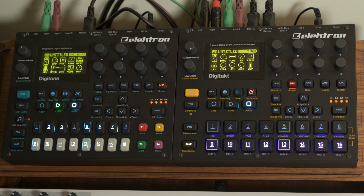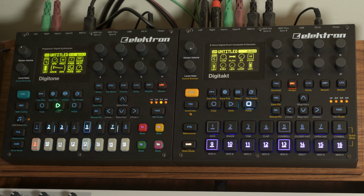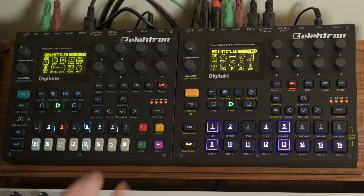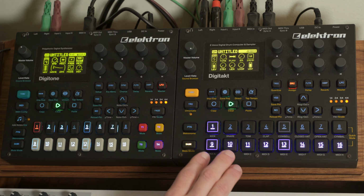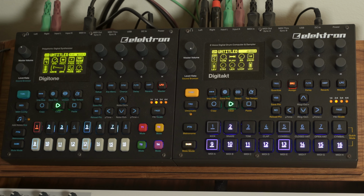But I knew that if I wanted to flesh it out into a full song, I would have to take this drum pattern and build it out on the Digitakt. So I did just that. Nothing too crazy going on here, to be honest. We have some parameter locked stuff on both the kick and the snare.